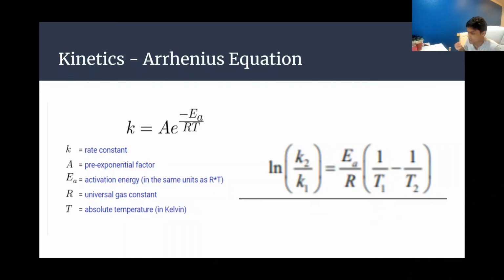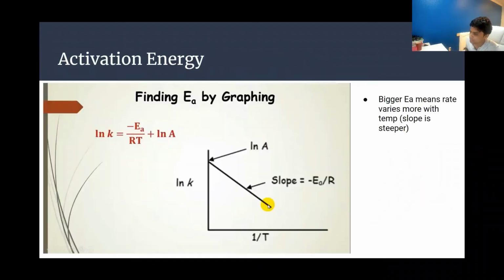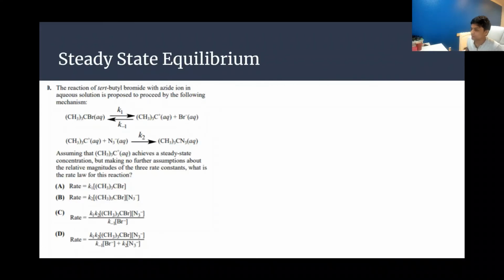And then you have the activation energy and the universal gas constant, 8.314. I forgot the specific unit. The equation is pretty straightforward. The one on the right is on the equation sheet, and it gives you the relationship between the rate constant and temperature based on Ea. It's in kelvins, remember that, and 8.314. It's just plug and chug. One consequence is that if you graph this, a bigger Ea means the slope is steeper, and that means the rate constant will vary more with temperature. Just remember that.